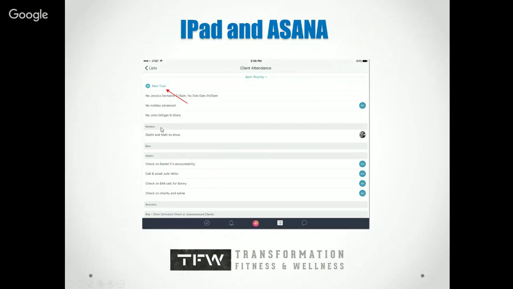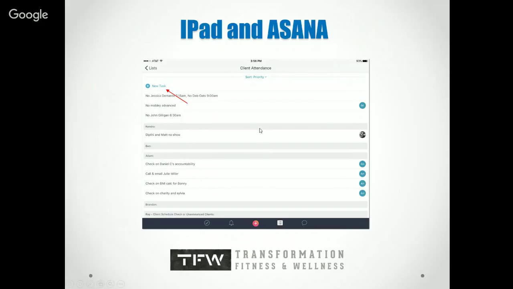And that information is not only going to be kicked to Kendra, but it'll be kicked to everyone else. Other Fit Pros will see it as well. So it's a great way to communicate. If you want to communicate to the admin, you would assign the admin. They'll get it as well. You can put in parentheses, hey, this client needs to be rescheduled. Please see notes, and it'll kick over to them.